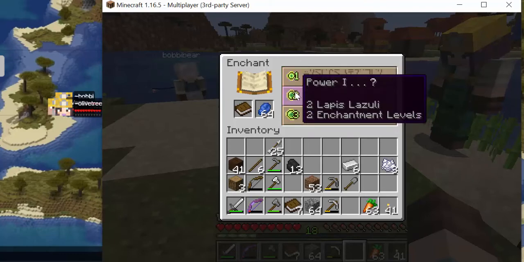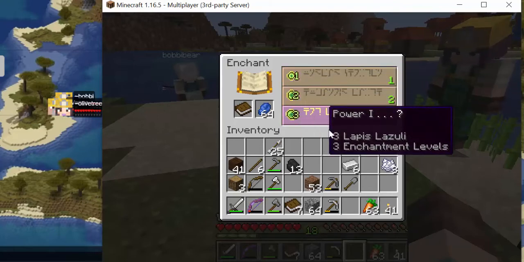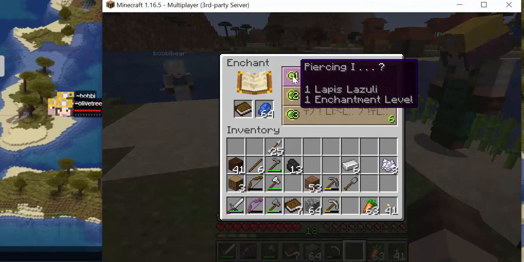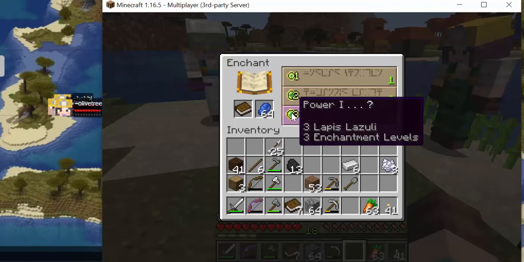Piercing 1, power 1, and power 1. That's 1, 2, and 3. Hold on. Don't make anything yet. These are all level 1s, which means that they are lower level enchants. Some enchants go up to 5. Some of them stop at 2, some stop at 3, but some, for example power for bow, can go up to 5. So why is it low here, only 1?